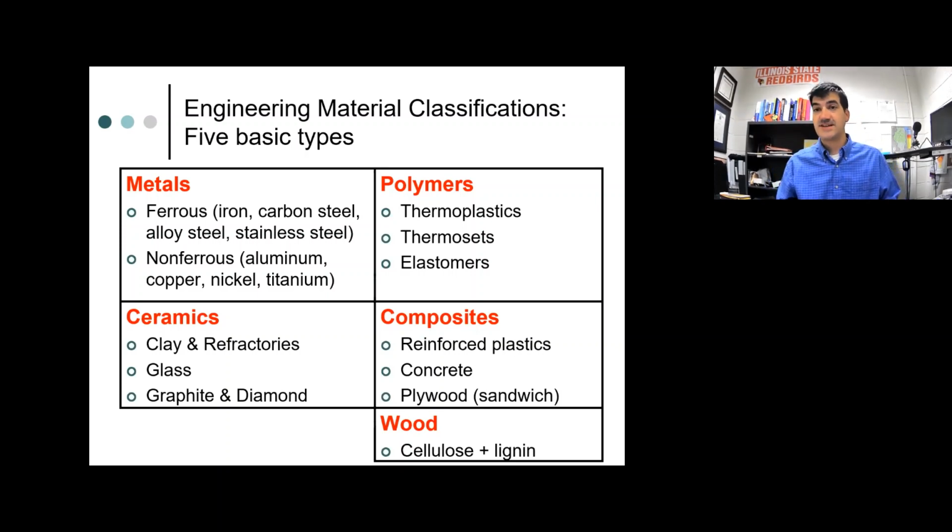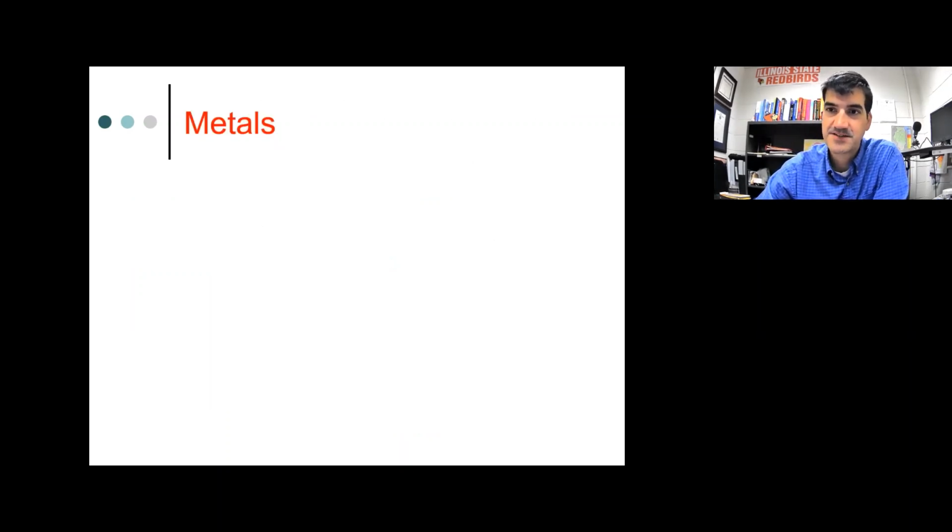We do a lot of testing on wood in this class because it's really common and it's easy to procure, so why not? So we're going to do tensile tests and compression testing and shear testing and flexure testing on wood, in addition to a bunch of these other types of materials in this class. So let's get to it.